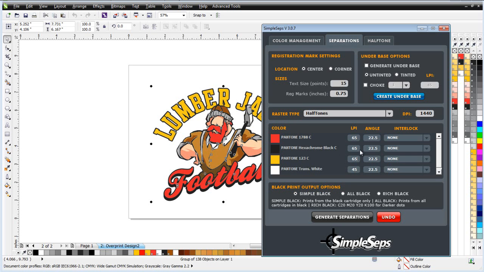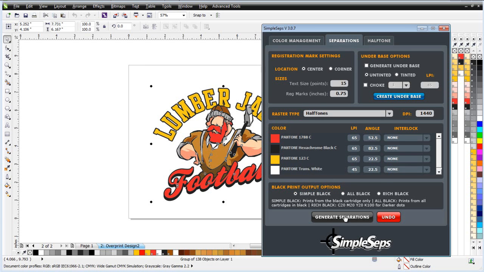Now here I'm going to do something with my angles. I'm going to shift my angles by 30 degrees just to offset them a little bit. I'll go from the darkest to the lightest. So I'll go ahead down here at the lightest, I'll go 22.5, up here with the red, I'll go with 53.5, and with the black I'll go with 82.5. So these are just 30 degree shifts in our angles. The white I'm not going to have to worry about.